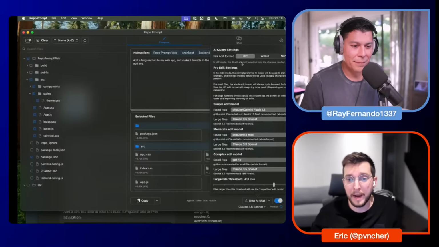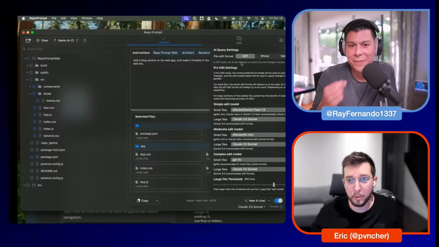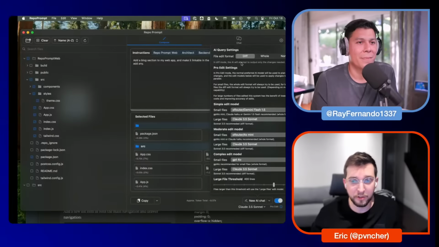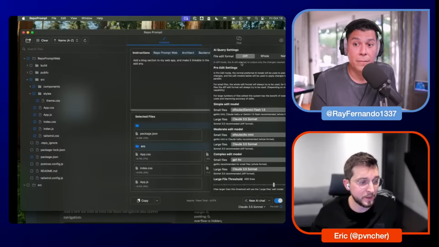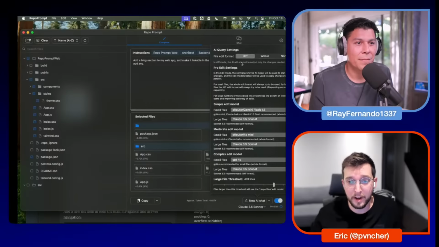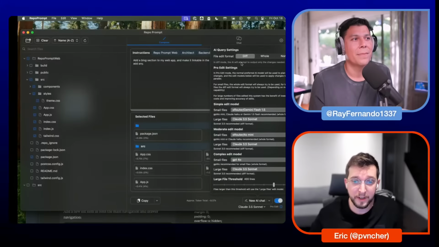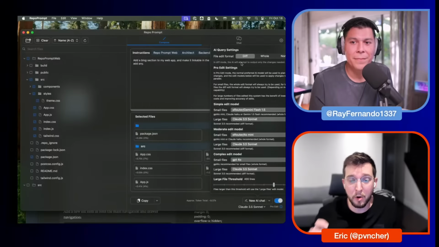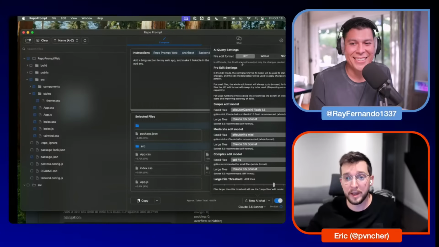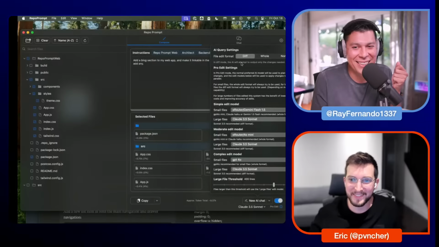In a world where you're editing files that are thousands of lines of code, there's really no other way to go about it, because the AI is just going to get confused at one point. It's just not going to be able to echo the whole thing. If you've worked with AIs a lot online, you'll notice that all these other tools tend to run into it: the AI starts to write things like "existing code here" or all these placeholders that just break your file. Oh my God, that's the bane of my existence. It's so annoying.